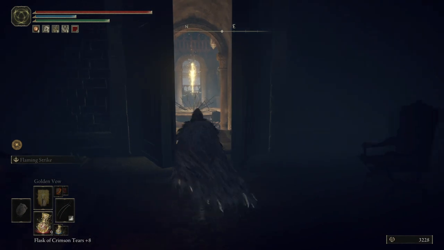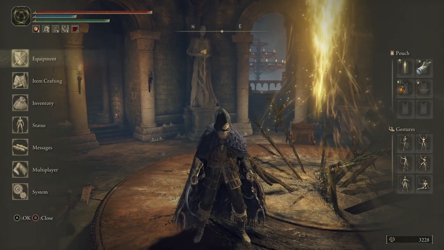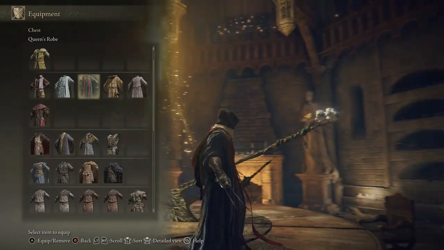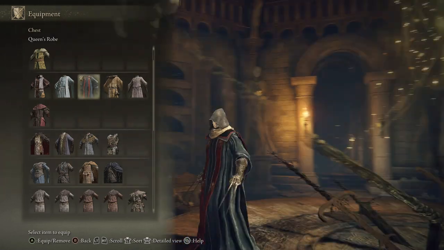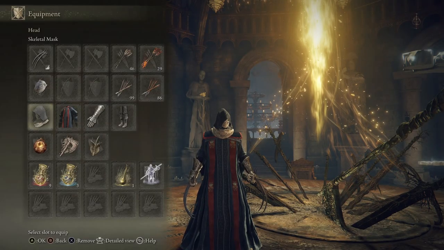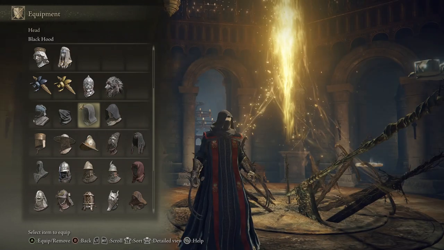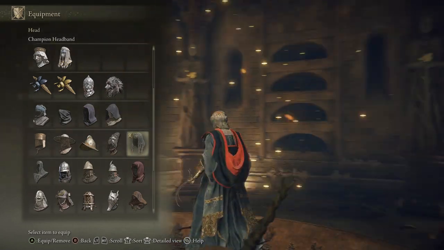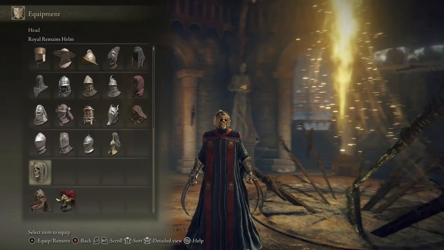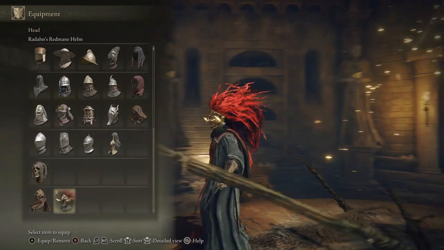All right, let's go out here where there's some light. I just want to check out some of these outfits real quick. Shut up. Don't act like you don't want me to check out some of the outfits. Whoa. I like that, though. You could make this work. You could make this work. Not that. No, maybe not. I'll put the Radahn on.